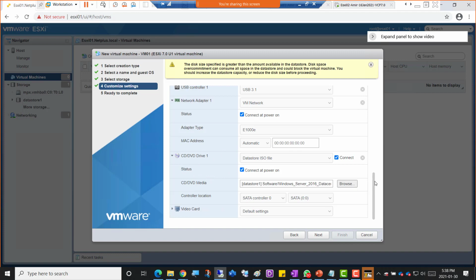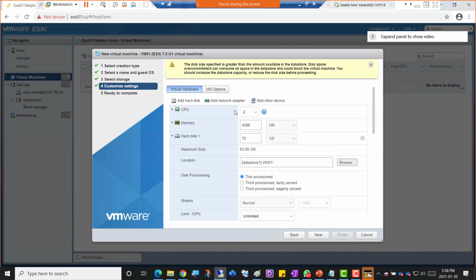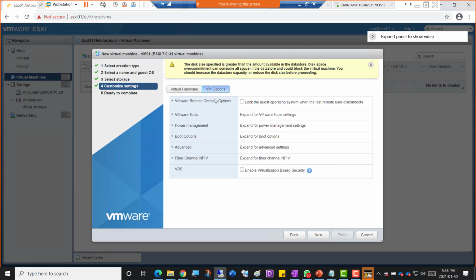Now we have talked about these details here, but then there is VM Options here as well. If we go to VM Options, there is VMware Remote Console options, and there's lock the guest operating system when the last remote user disconnects. What is that?